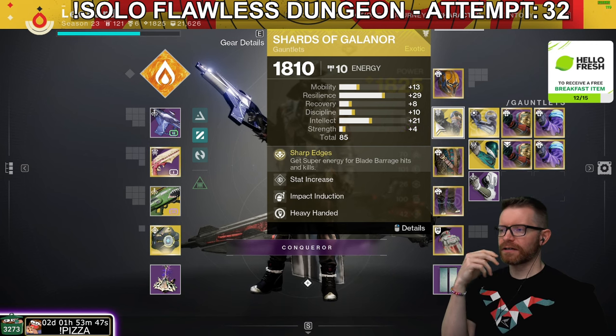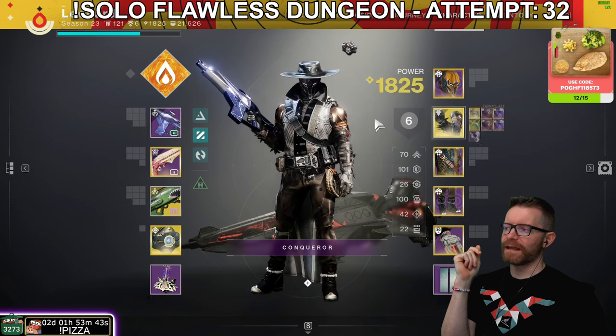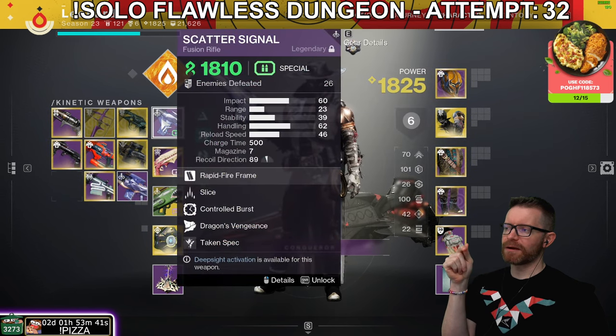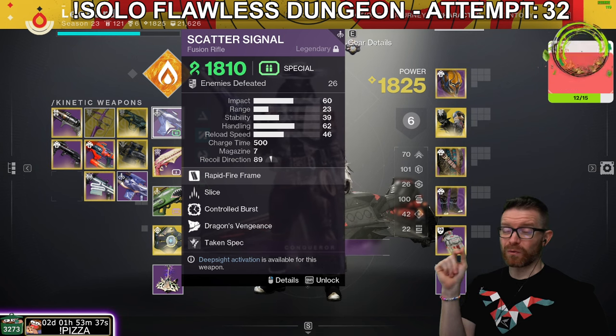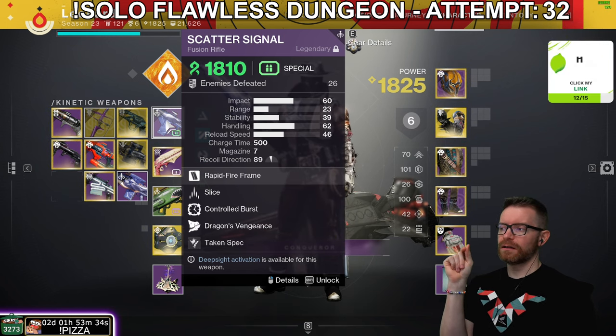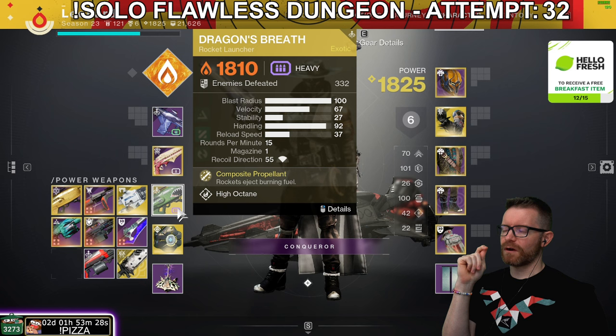Shards of Galenor. Again, will give me about half my super back. And then I'll dodge, get my melee back, use the rapid fire fusion, which has great super cooldown. It helps bring your super back really fast when you're shooting the boss. Dragon's Breath will also stagger.